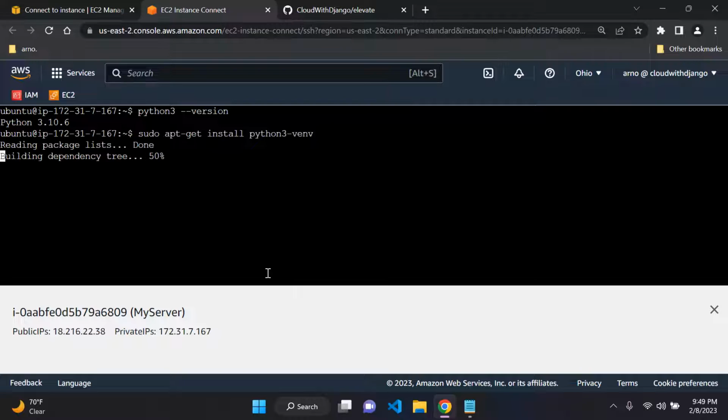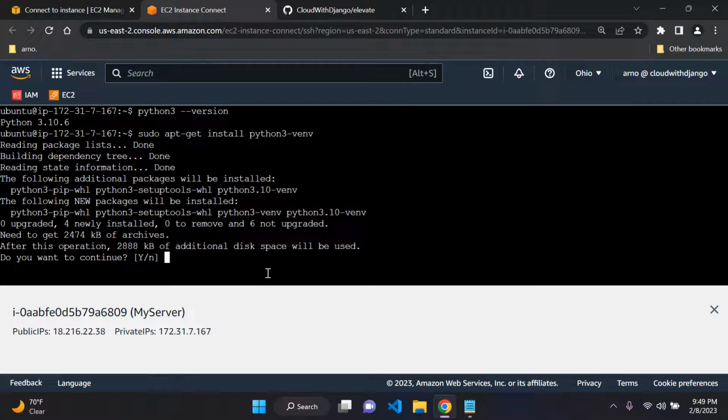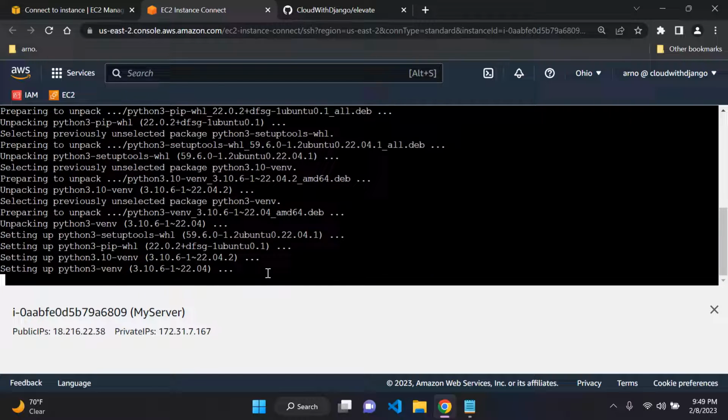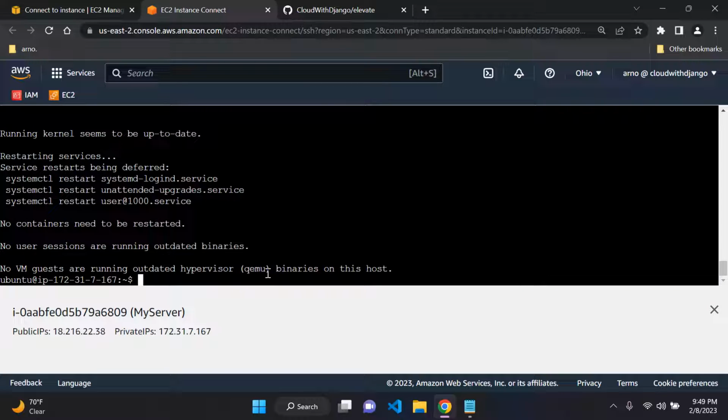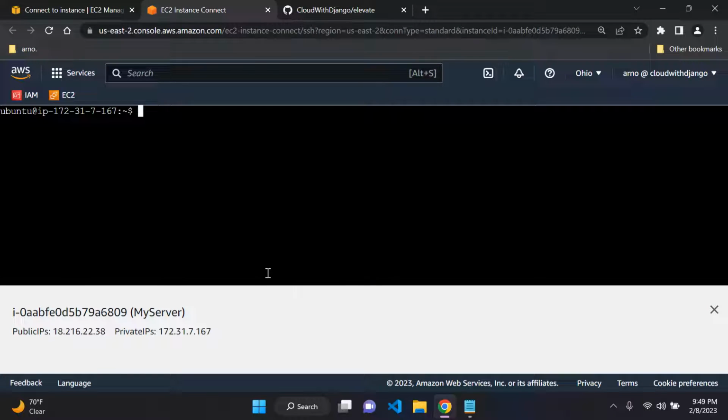And you can press enter. Perfect. And you now want to press yes for Y. And it's going to install that package for us. And again, we'll get a prompt and we can just press enter again on our keyboard. And there we go. Great. Let's say clear. And the next thing that we want to do is we simply want to type in the following command, and that's going to be ls. Okay, so we can see we've got nothing here just yet, so let's carry on.